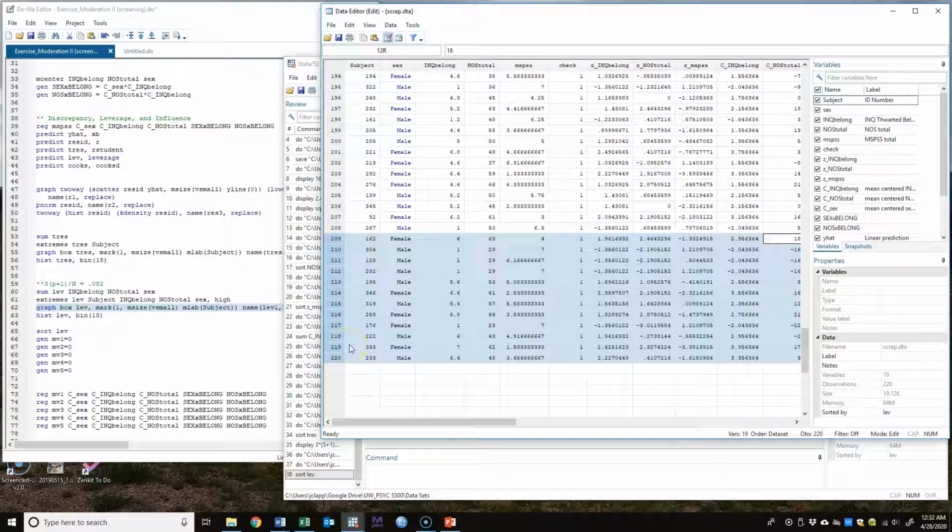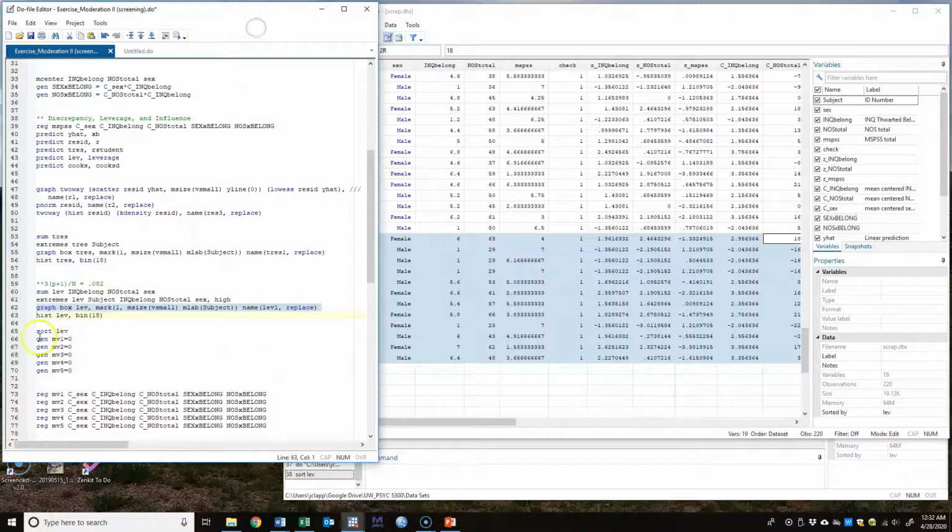Now, I'm not just going to nuke 13 cases out of there and just say they were multivariate outliers, so I got rid of them, right? What we wanted to do is take a look and see, are there cases that are really standing apart from the rest. And for that purpose, some graphs can be a nice way to look at this. So I'm going to request a box plot.